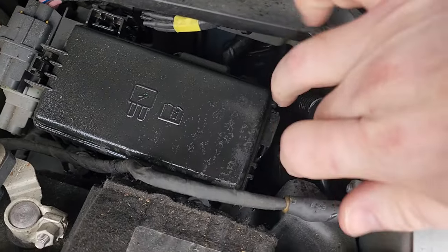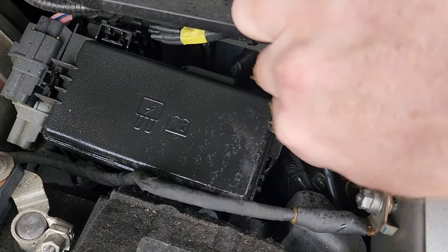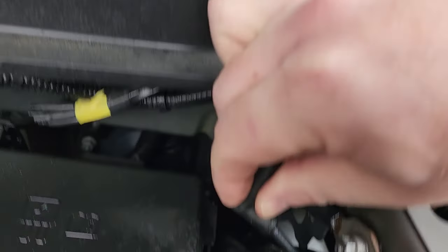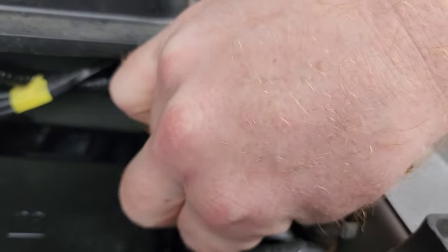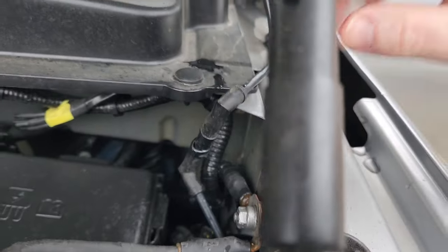If you could have somebody actually hit your button, you could probably see this spray inside. All that has to happen is this has to reconnect. It's actually not a great design the way they have that, because it just kind of snaps in there and doesn't actually click or anything — it just kind of sits on there. So if you hit a bump or anything like that, it might fall off.